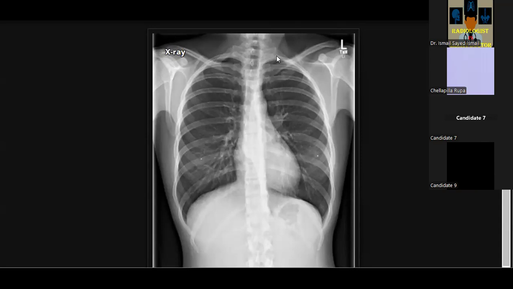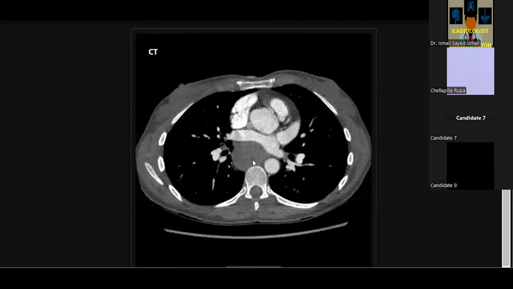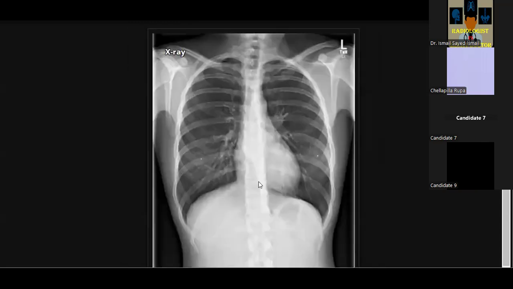It could be related to the azygos vein, a dilated azygos vein, for example, as in heterotaxy syndrome, or subcarinal lymph nodes, or fluid. An esophageal duplication cyst may also cause a contour abnormality of this line. I know it's a little bit difficult, so forget this.